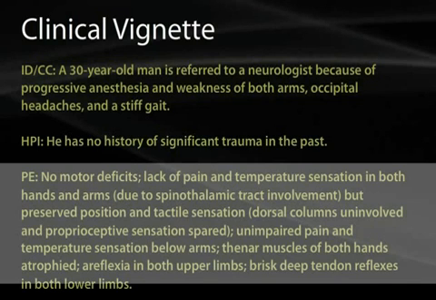What could this be? Well, the one thing that could be damaging just pain and temperature bilaterally, we call it a suspended level, something that could just cause pain and temperature loss right at that one level, would be something that is damaging the anterior white commissure, so the area where the spinal thalamic tract is trying to cross right at that level to get to the other side. So this would be something that is a central cord lesion, and the most likely thing is a syringomyelia. So it's caused by a syrinx. Syrinx is an enlargement of the central canal of the spinal cord, and it can compress on the anterior white commissure, and that's what's happening in this case.